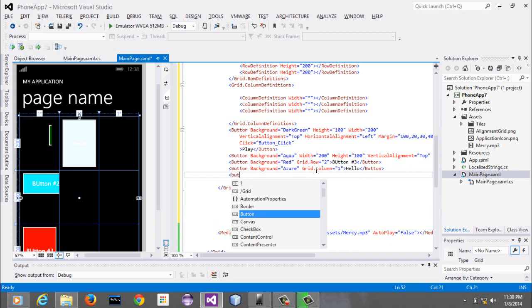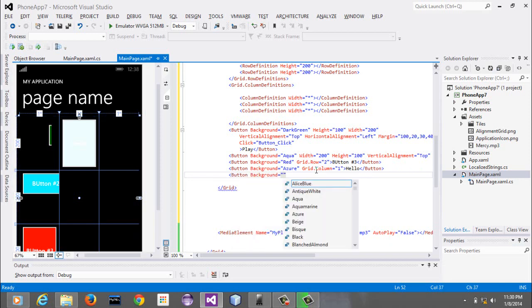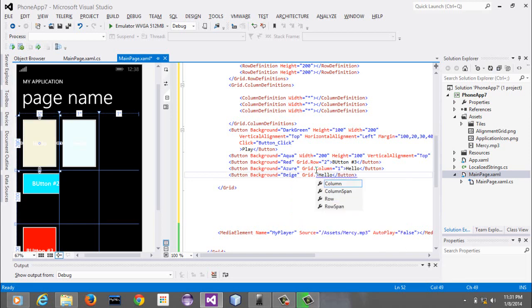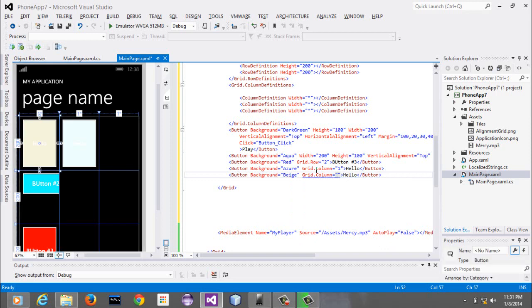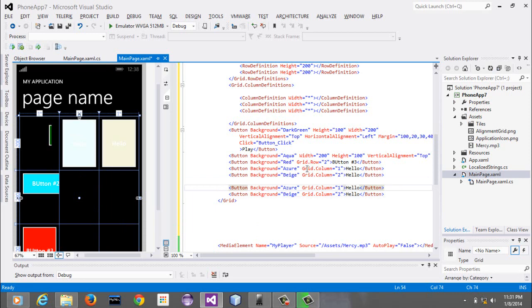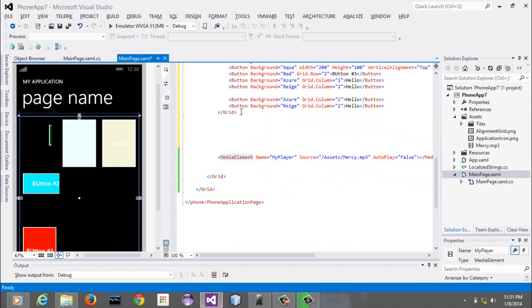If I want the second element to take up the second column, I write this. So let's say I want to create 2 buttons inside this cell and this cell available.